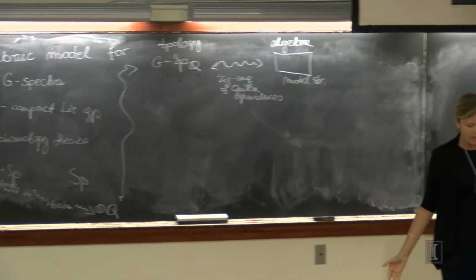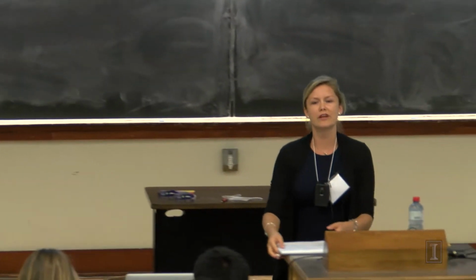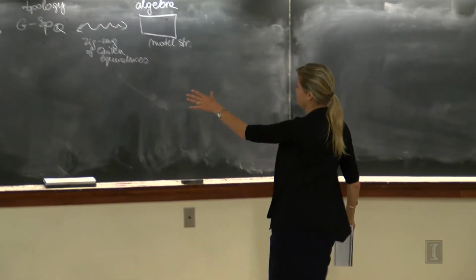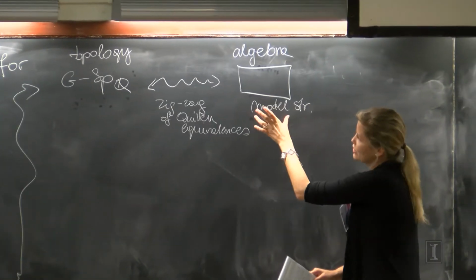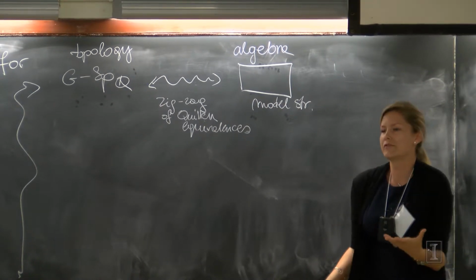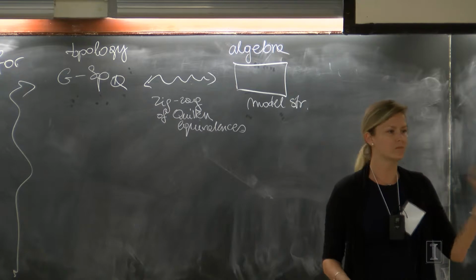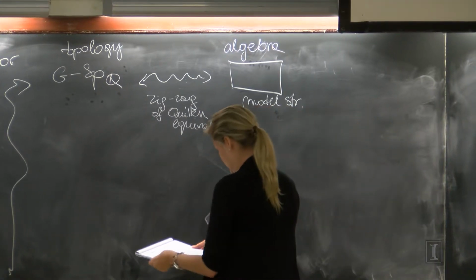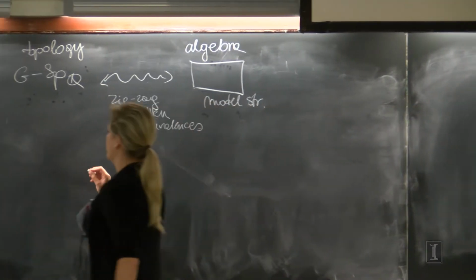So this is what we mean by looking for an algebraic model. We're looking for an algebraic category which is going to model the same homotopy theory as rational G-spectra, but it's going to actually be living in algebra. So you can think of it, the building blocks are going to be chain complexes of Q modules, or graded Q modules, or something of this kind. So let me make it a little bit more precise.